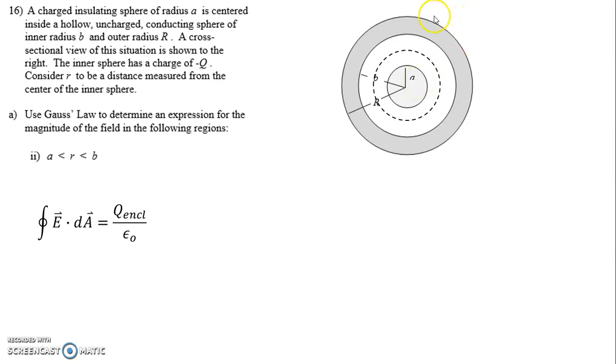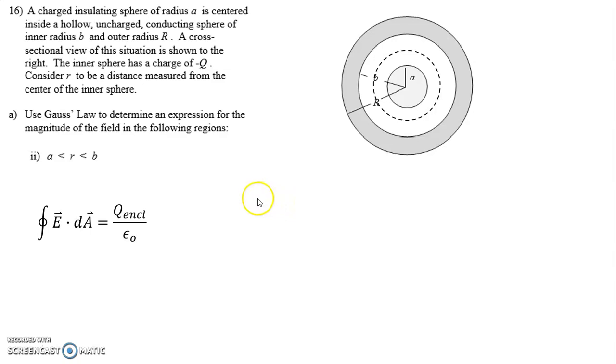You may say to yourself, well, what about the outer sphere? Well, one, the outer sphere is uncharged, but two, it's not part of the Gaussian surface, right? All we care about is the charge enclosed by our Gaussian surface. We don't care what's happening outside. That's not how Gauss's law works, right? Gauss's law is only concerned with whatever charge is enclosed by our Gaussian surface, and we're enclosing the entire charge here, so there's really nothing to do.